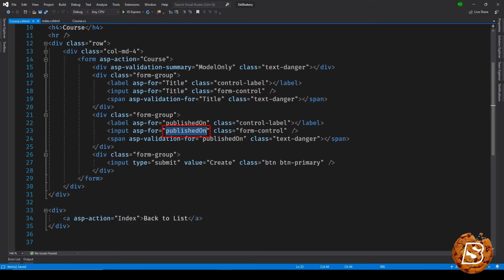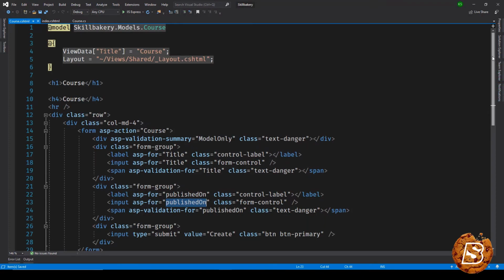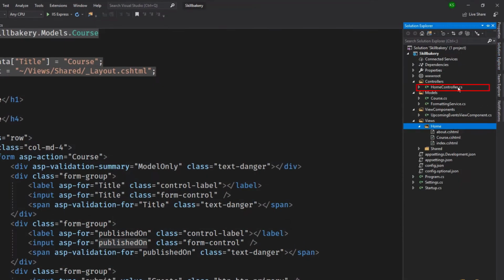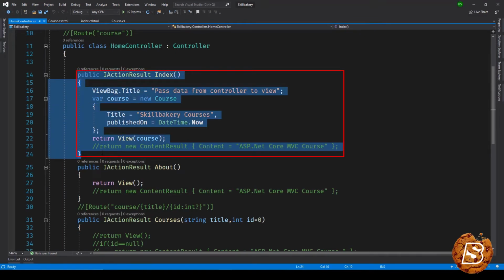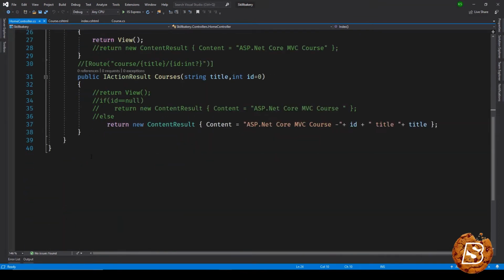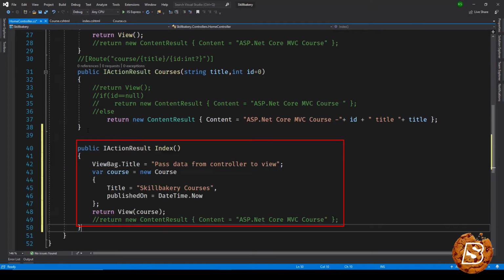Let's run this and see it in action. For that we'll have to go to our home controller, and here we'll have to create an action. So let's copy this, put it over here.